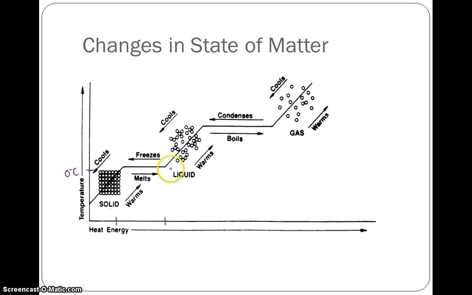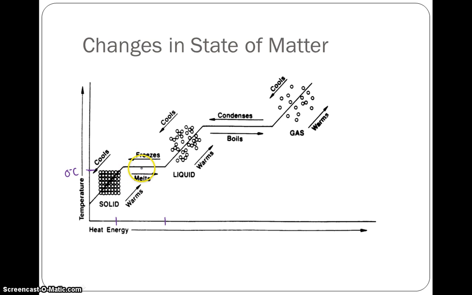Now the interesting thing about this line being flat is it's denoting that our temperature is not changing at all. So what that means, if we think about this between the solid and the liquid, it's like a glass of ice water. So if I'm over here towards the solid end of my line, this means that I would maybe have a glass that's like 3/4 water and 1/4 ice. That temperature is still going to be 0 degrees Celsius.